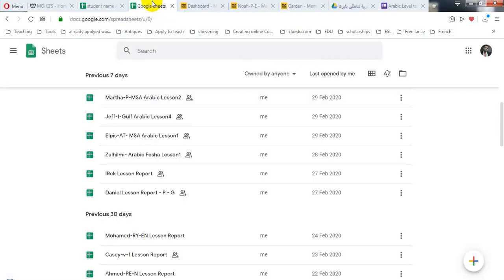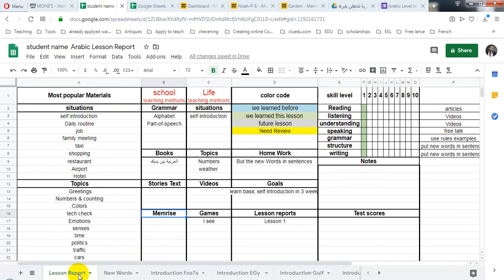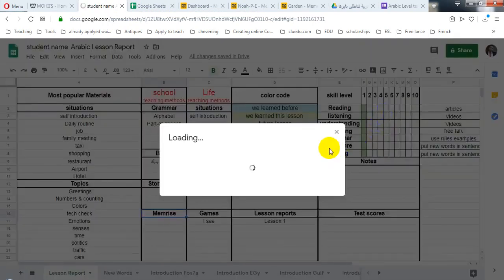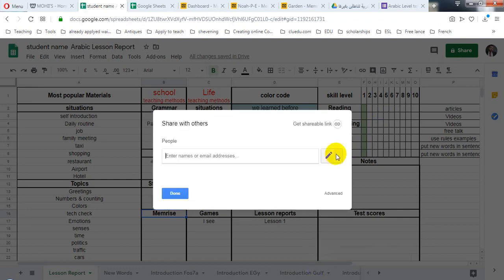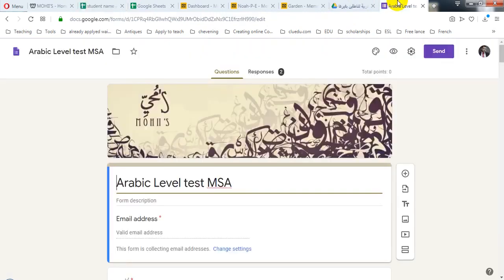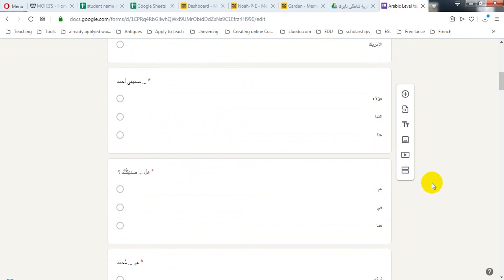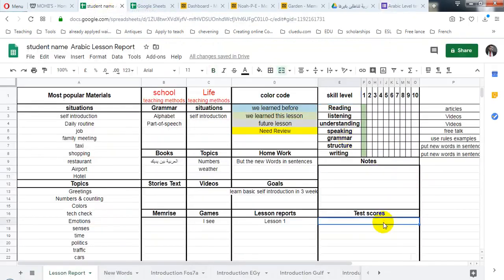Okay, let's go. So this is what you get for the lessons. You'll get your own Excel sheet like that to help you, and it's shareable, so you and I will share it and we will be working on it together. You'll have the ability to edit it through that. And here we will have a level test. Here, it's a level test that I provide. You just solve it and you will be able to know your level. If it was a little bit tricky, usually I will be able to judge that once we speak in the trial. Notes and test scores, we will be adding those if we have any.